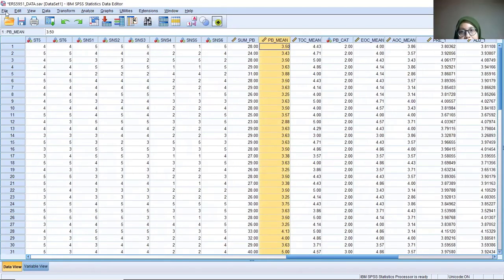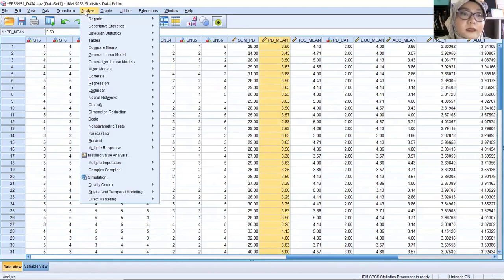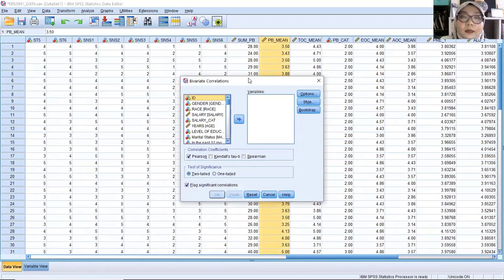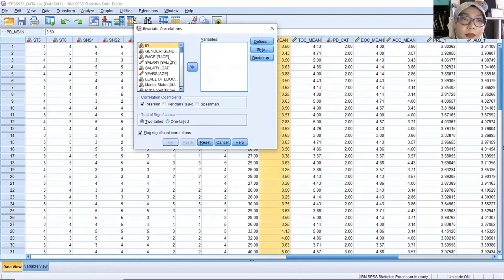Okay, to run the analysis, we click Analyze, Correlate, Bivariate. After the Bivariate Correlations box appears, you choose the two variables, which are your IV and DV, and place them under the variable box.